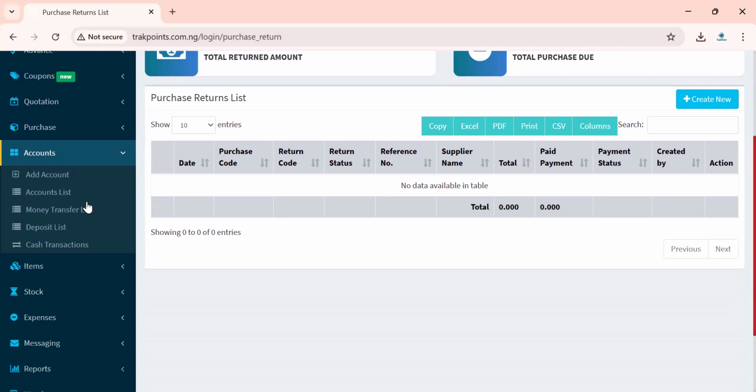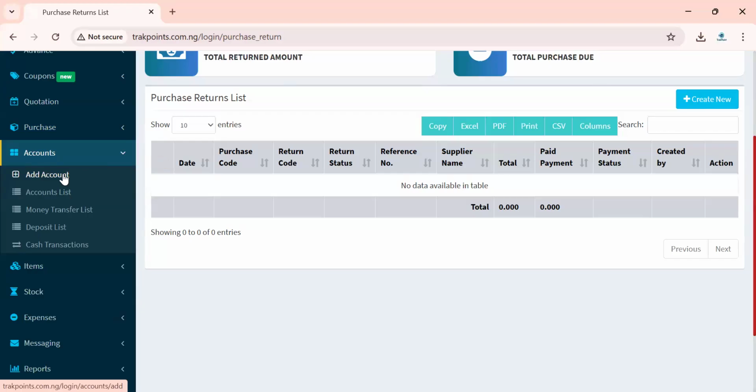This account, this money transfer list, deposit list, cash transaction. So everything here, you add your account. If you are using Money Point account, OPay account, if you are using Zenith, you add them here. So when the customer wants to make payment, which account is the money going to? Is it Zenith Bank?